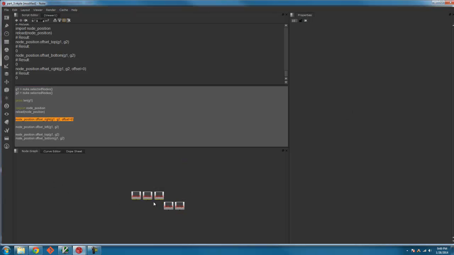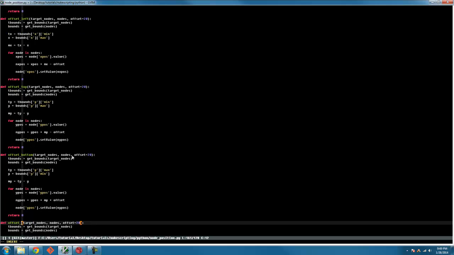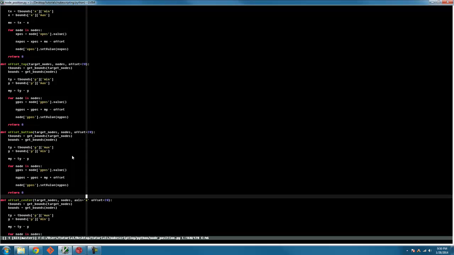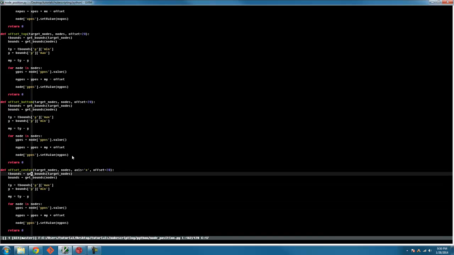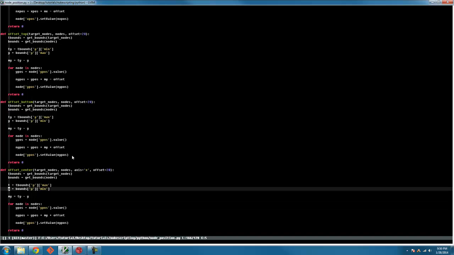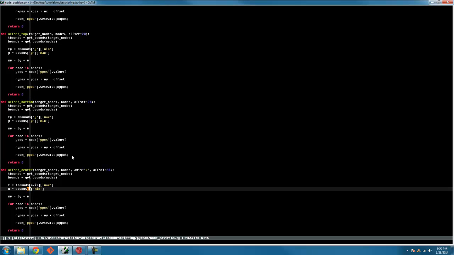Let's make it so we can center these nodes. We can take these nodes and then center them right in the middle. So same thing, let's go align center. And this one we're going to take also an axis, because this one will work for X and Y. And we'll default it to our center in X. Get a hold of our bounds, we're all good there. Let's call it our target, and just make that in target bounds. We want to pass in the axis.